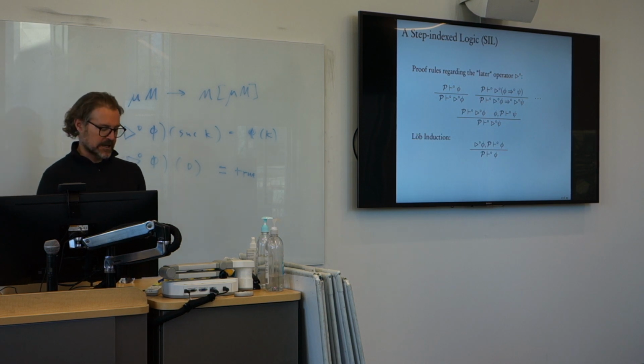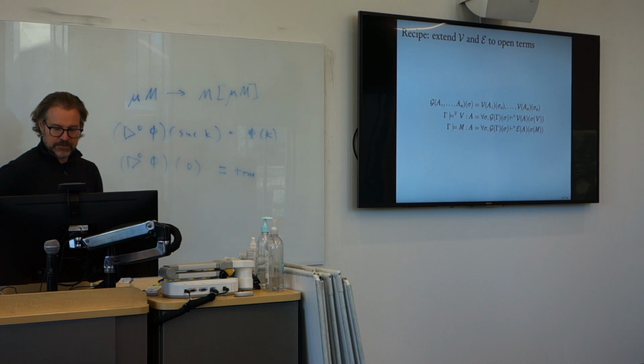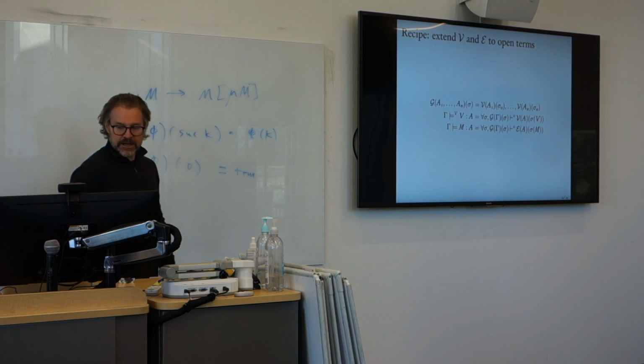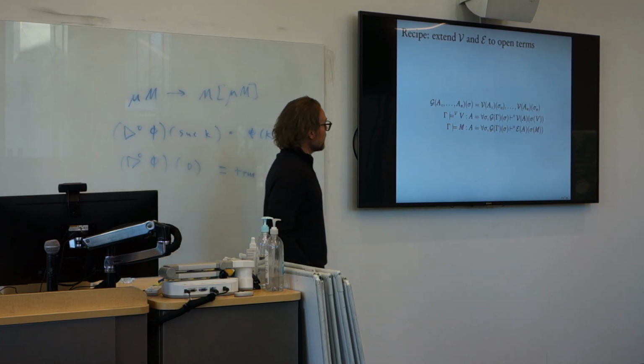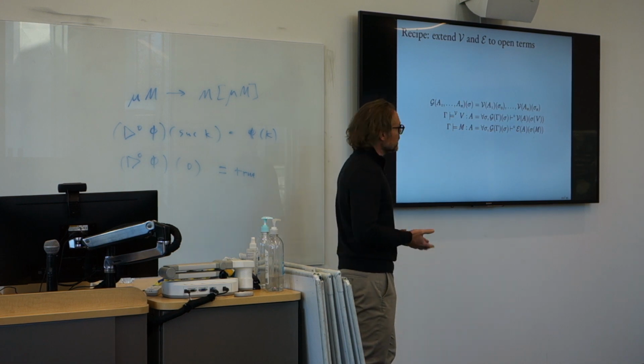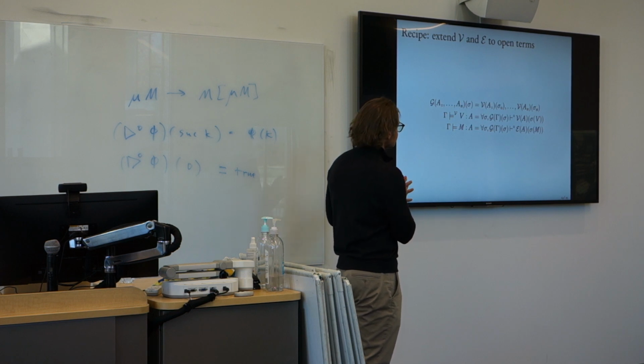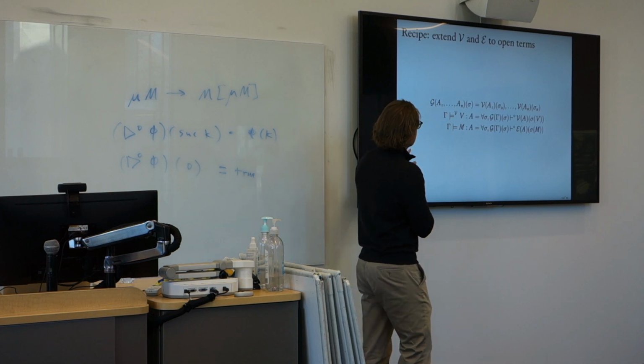Okay, looking at my time, I think I've got 15 minutes. All right, I'm going to skip over some stuff. Now the next part of the recipe is that we need to extend V and E to open terms. I'm going to do this slightly differently than the way I showed it before on that recipe slide.